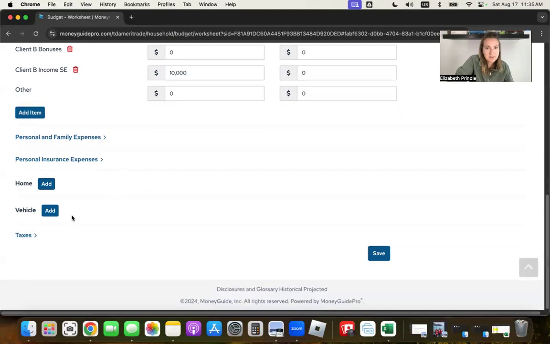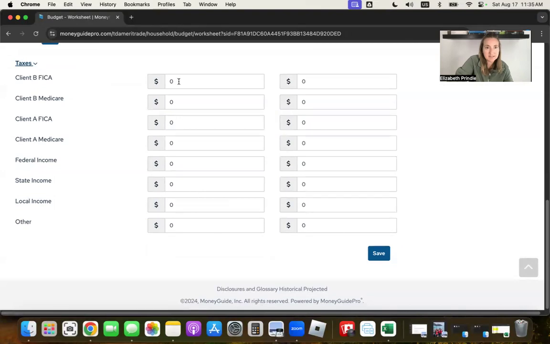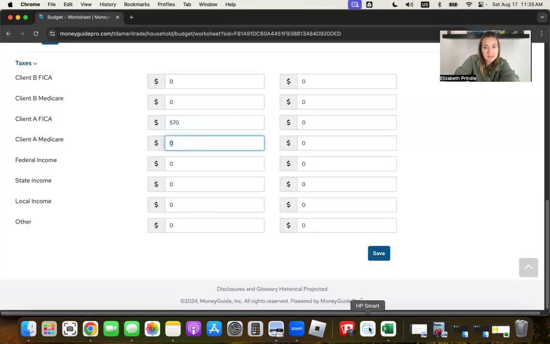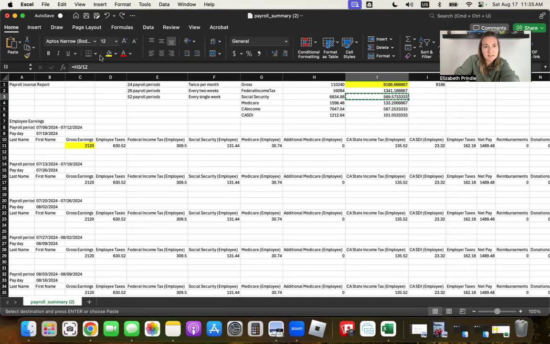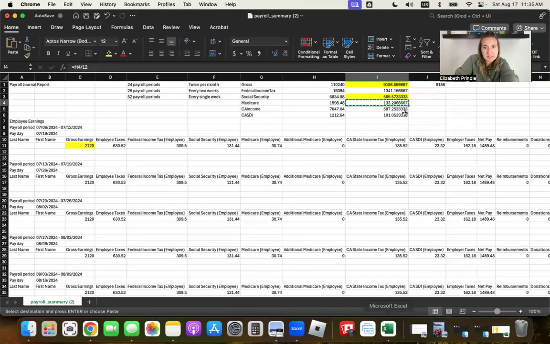Wah wah. I already know something about my budgeting tool here. I think it needs a couple more line items, but we'll start. So let's look at client A, FICA. That's the Social Security amount. So again, sometimes when I do this, I like to make sure that I'm keeping track. Social Security is FICA. Put it there. And then Medicare. I'm going to highlight that I've put it in. Great. It's going to do the automatic rounding for me, so it is what it is.